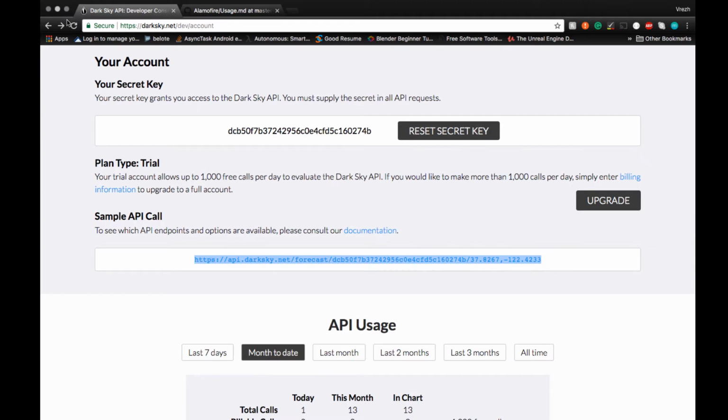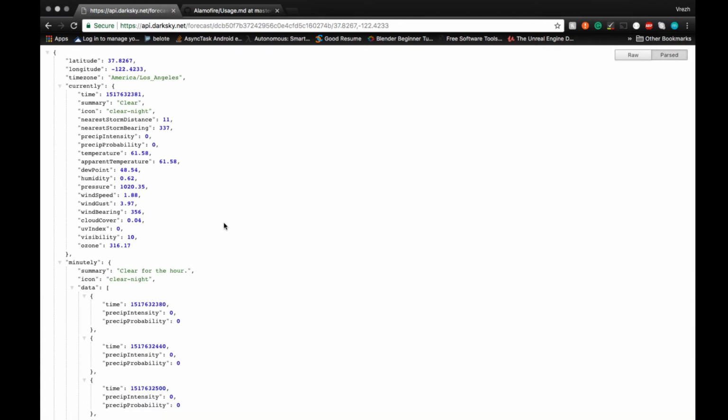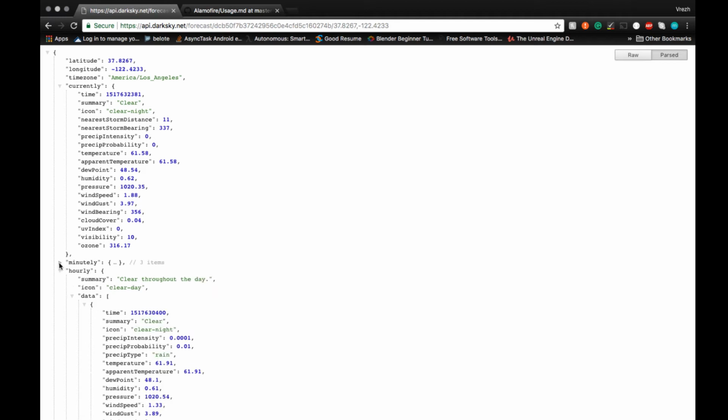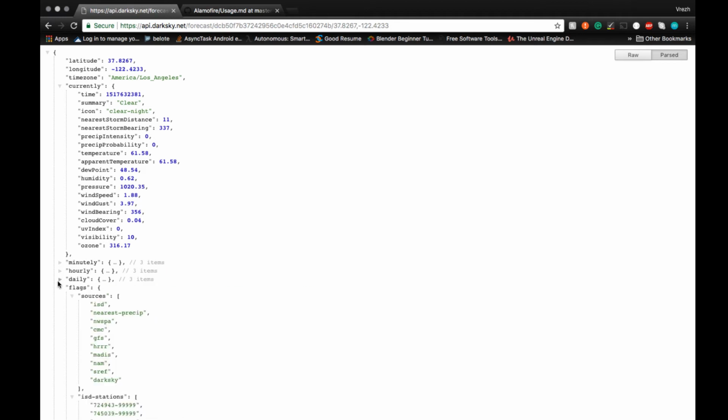We got the same information that was returned to us from here, but now it's available on our app. What we essentially have to do next is make it so when we get all this information, we organize the bits that we need, which for this application is just going to be this currently section, and we're going to pull the information piece by piece and then put it into our application. We'll stop here for now.